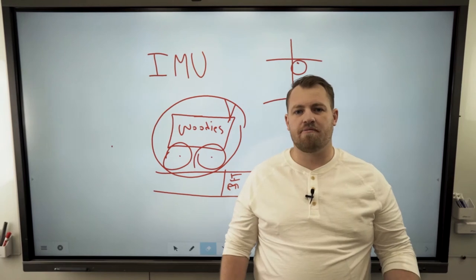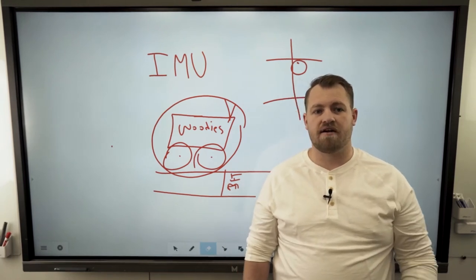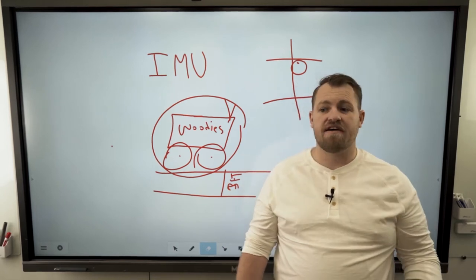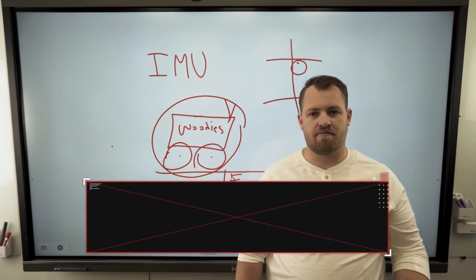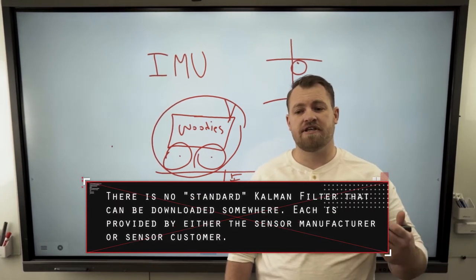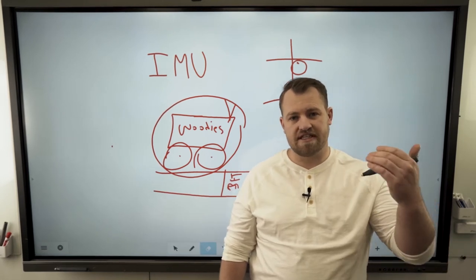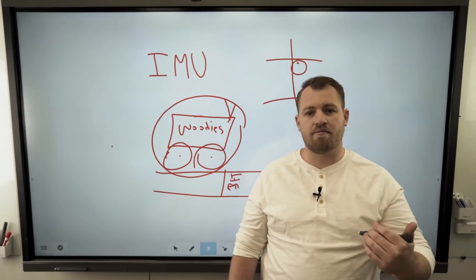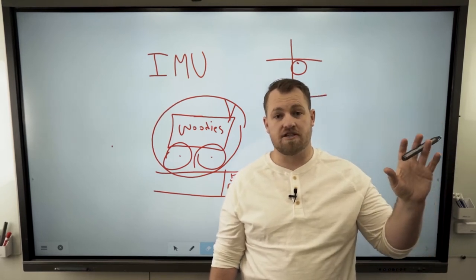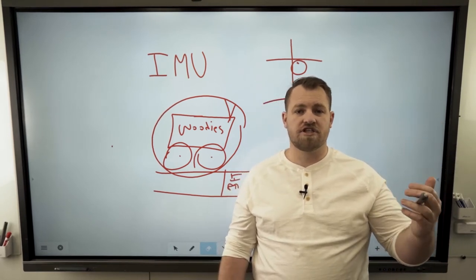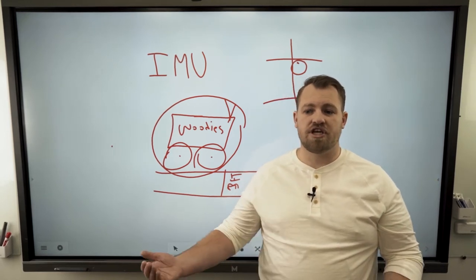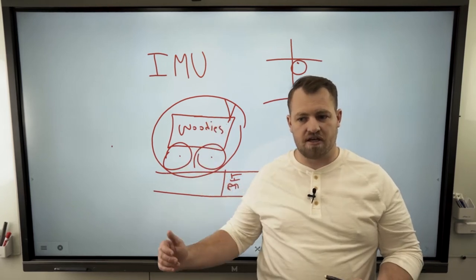When understanding a Kalman filter, it's very important that we understand that there are different grades of Kalman filter that can be provided. In the case of an AHRS or an Attitude Heading Reference System, although that device is GPS aided, the Kalman filter is going to be limited to just fusing the data that you receive from the IMU itself. So the GPS, you're still going to receive raw GPS coordinates, but with the Kalman filter involved with an Attitude Heading Reference System, the fusion is going to stop there with roll, pitch, and yaw.